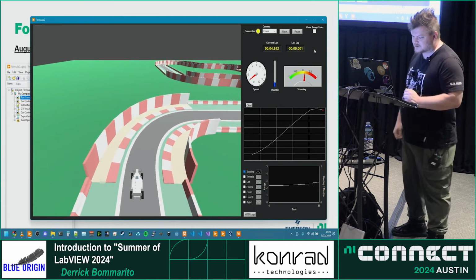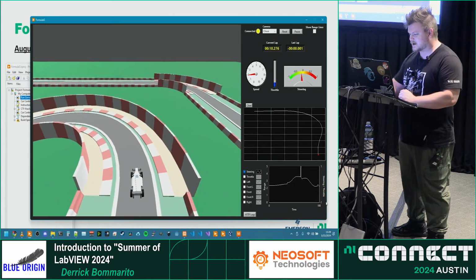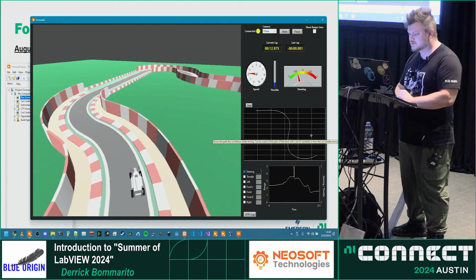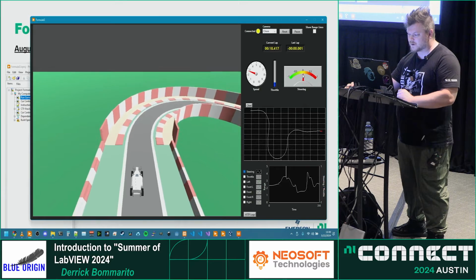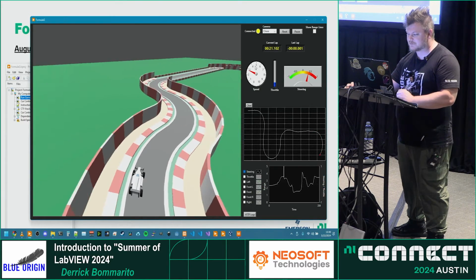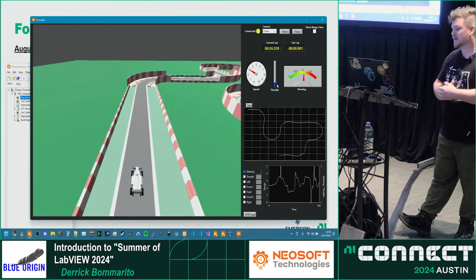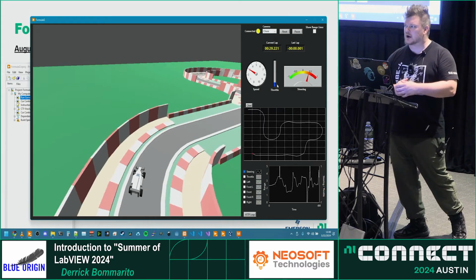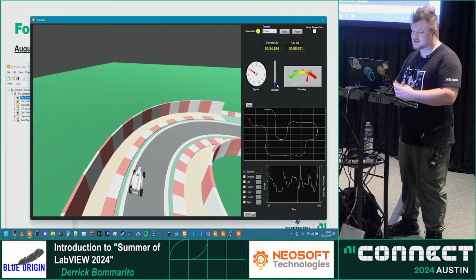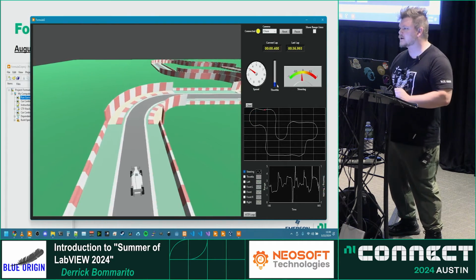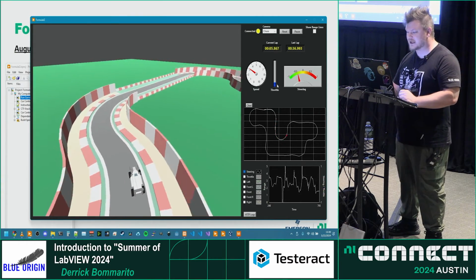So as this comes up to this turn, it's going to start turning. We can see the steering that the code is turning back. This has a chart just showing the track that the car took throughout it. You can see the indicators of what steering it's turning back, how fast it ended up going, what its throttle is. The whole point of this is to try and get the lowest lap time. I'm not sure how many laps will run per car. It'll probably be in the 3 to 5 range, and whatever the fastest time within that number of laps is, that'll be your score.